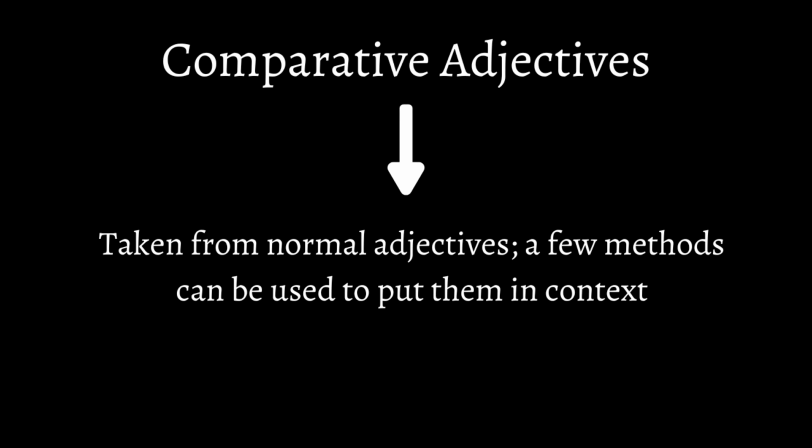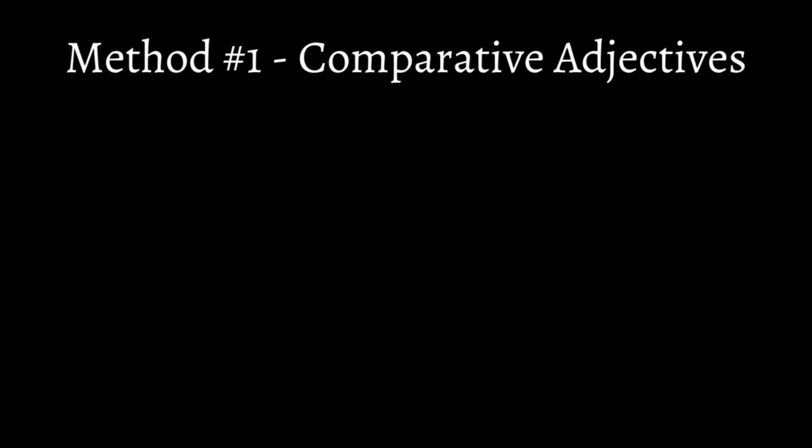to put them in context. The first method of comparatives is a bit lazy, but still, it uses the words more, less, and then, which in Russian are более, менее, and чем. Even though чем is a question that the instrumental answers, it means then in the context of comparatives.